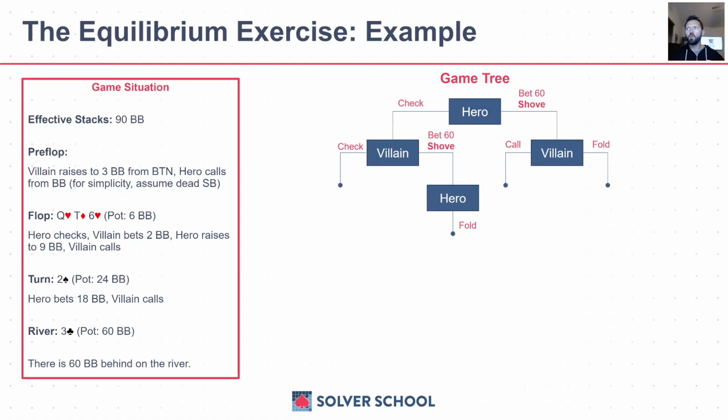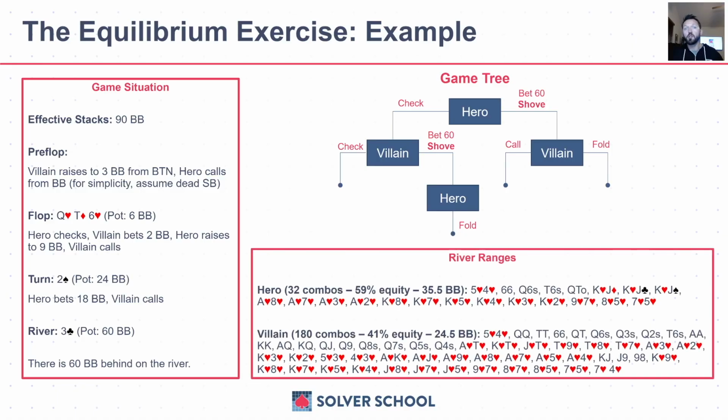So we're only giving options here to bet a full pot size bet for both players on the river. So we're not giving the option here to bet smaller, or in this case, if villain actually does get to this shove portion of the tree, hero is always folding here too. So hero actually doesn't have an option to call. And we also have to look at some ranges here on the river.